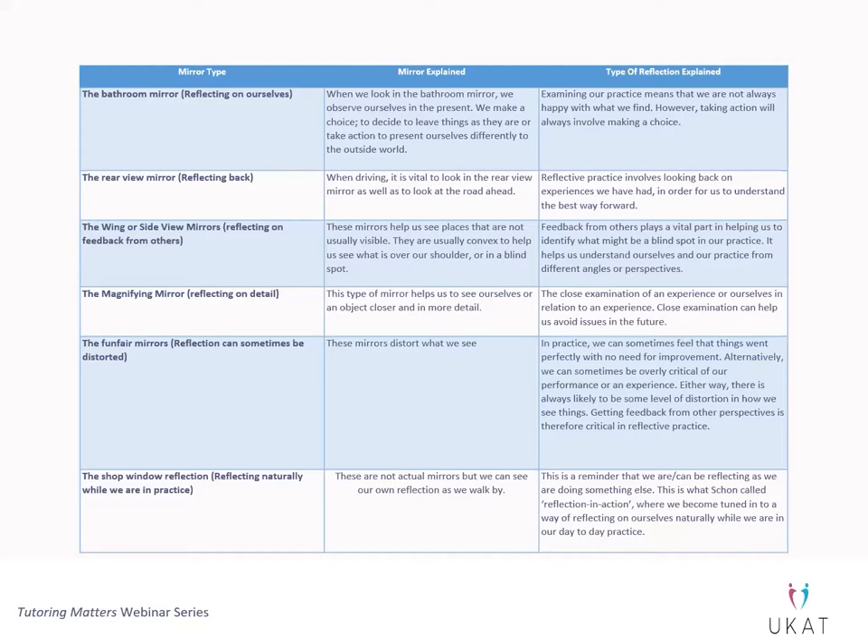The gentleman sat up and grabbed my hand and said: 'Nicola, I have been through a war and I've got shrapnel where shrapnel does not belong — you're not going to hurt me, just get it in there.' So I put it in. I went away and I diligently reflected on my experience — I explored my thoughts, my feelings, I did my research on anxiety and how it affected my thinking. But I never actually stopped to ask myself: how did the gentleman experience me? Because he did experience me to such a degree that he made me feel better — he felt the need to sit up and make the nurse who's supposed to be making him feel better feel better.